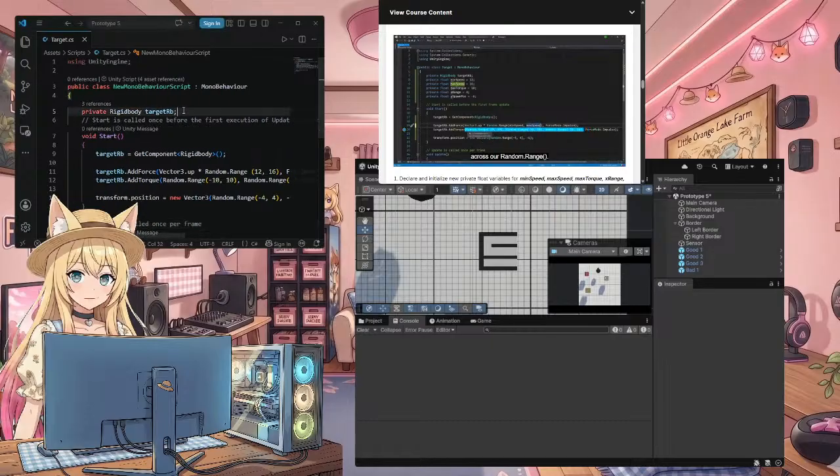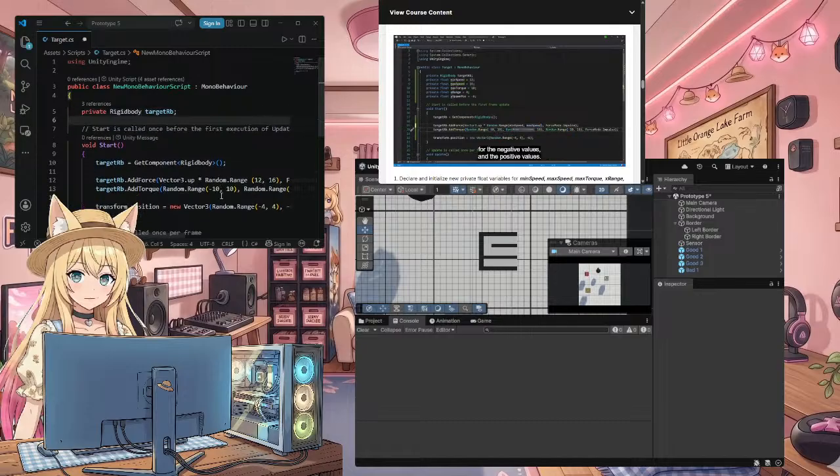Across our random.range for our torque, we'll apply our max torque for the negative values and the positive values. They just added 5 different floats. So this way, it's just using max torque to see the range that it should be creating random numbers at.